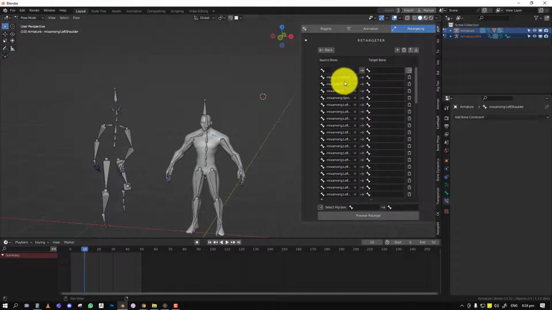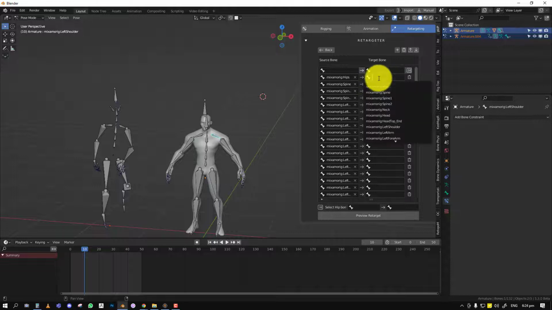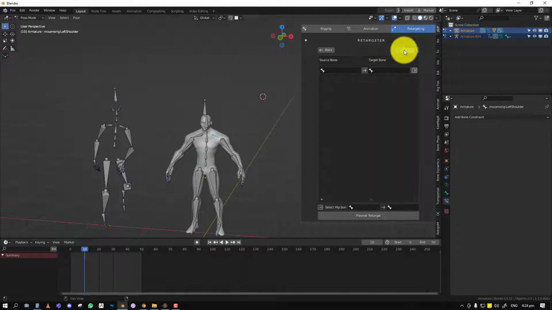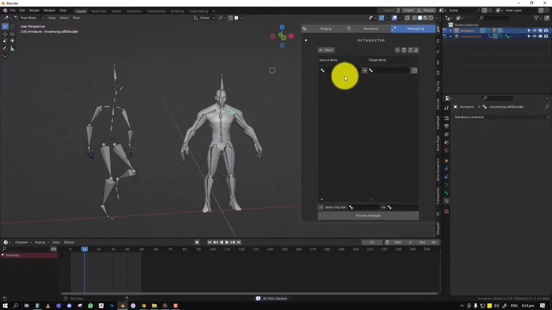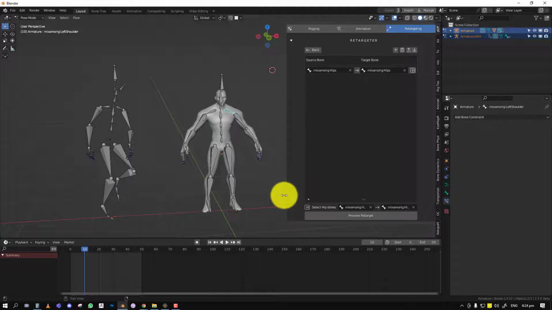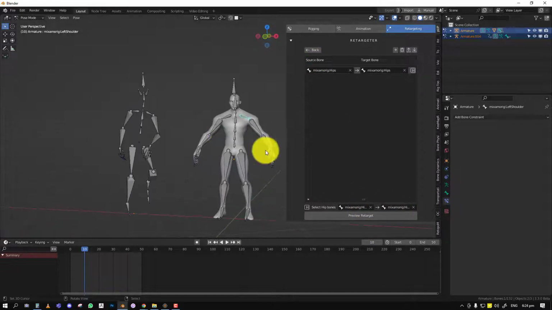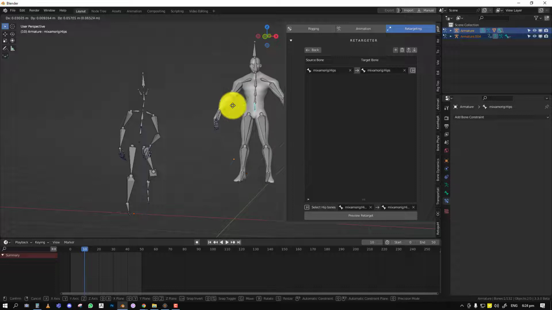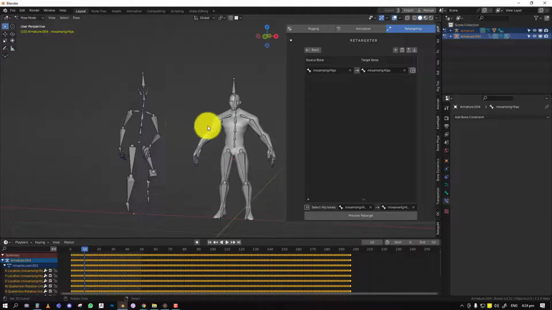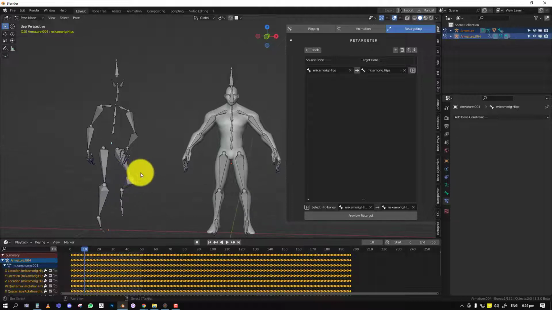So like earlier, we don't get the automatic one-to-one automatic projection, but that's okay. We can just delete this. For the source, we'll set the hip and set the hip. As you can see, the H stands for hip bone. So basically you want to import the hip bones there. This is the hip bone, any bone that can move the entire rig. So this is also the hip bone. Once you do that, you're all set.